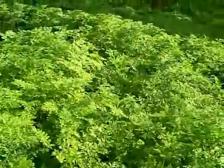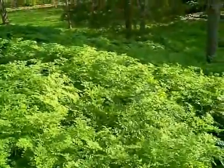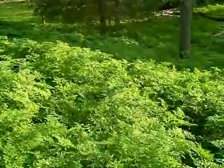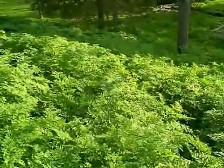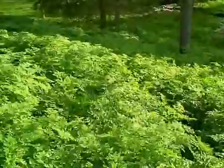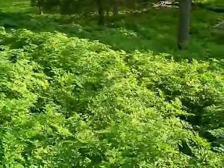Hi, this is Pam Smith with Farm Journal Magazine. Don't ever let it be said I can't grow anything. What you're looking at here is a whole hillside of poison hemlock, a noxious poisonous weed that is cropping up with regularity along roadsides and even getting into no-till fields and production agriculture fields.